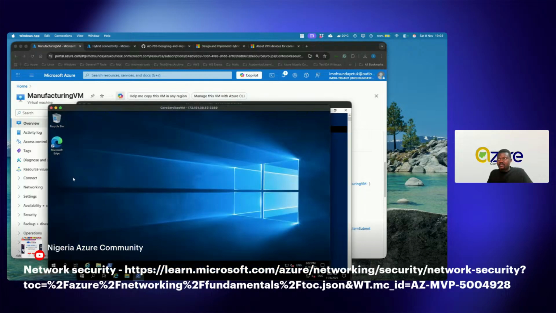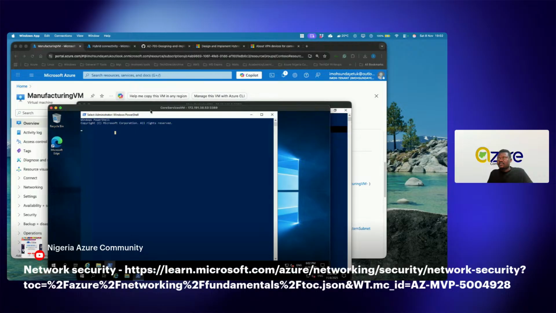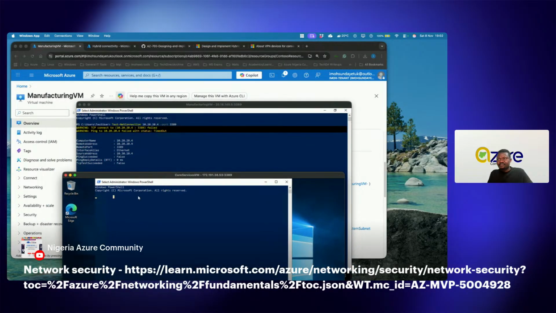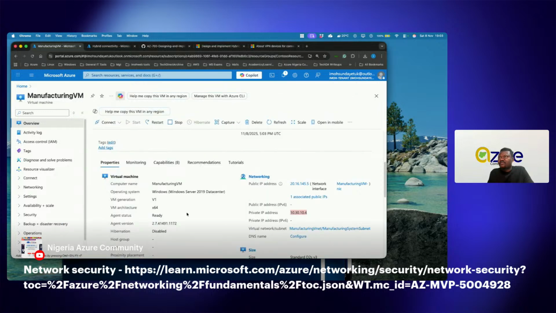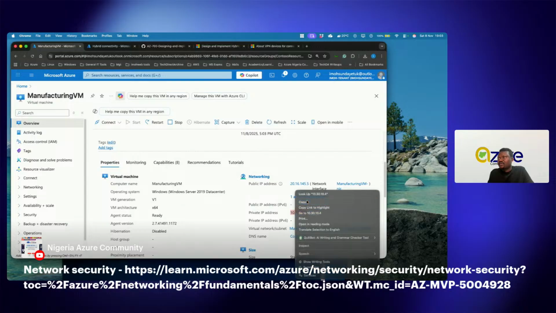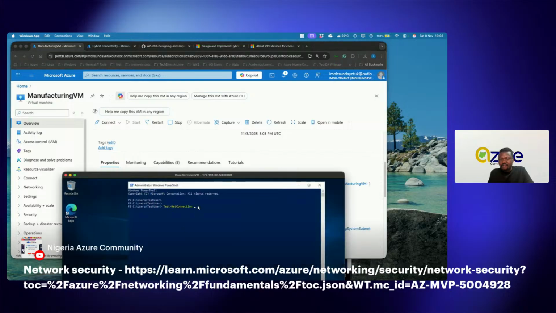Core services. So we do the test again here. Test-NetConnection. Paste the IP address of the manufacturing VM. Okay, yes, I'm right. So paste it here.